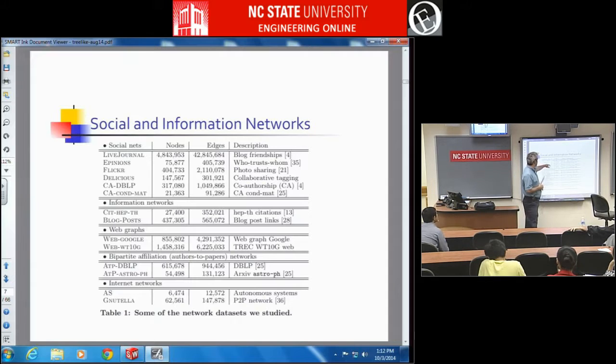What's going on here? We have 4 million nodes and 40 million edges. So incredibly sparse, by any sense of the word. And probably pretty noisy. Why do people add links on LiveJournal? It's just because someone sent you a link and said, will you link to me? Not for particularly strong reasons, right? So you can imagine there's a lot of noise.